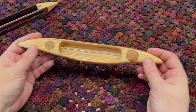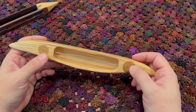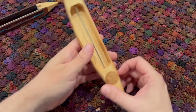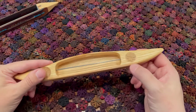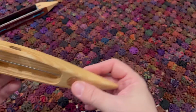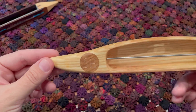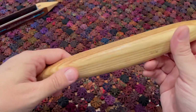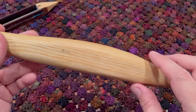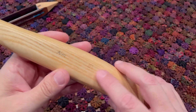Again, this is a shuttle I don't know the maker of. He's a Swedish woodworker. Very difficult to get a hold of, but they're really pretty. They're very traditional Swedish shuttles. He does all the chip carving in them. I don't know if you can see the carving on there. And then he asked me what my initials were, and he carved my initials into the other medallion on the side, SH there. Has this ALM, I think it means elm in Swedish. And then here's his little logo, a little plus sign with a box around it, you know, for the Swedish flag.